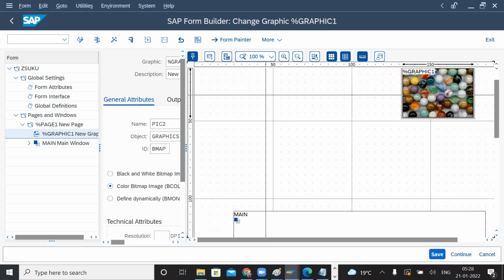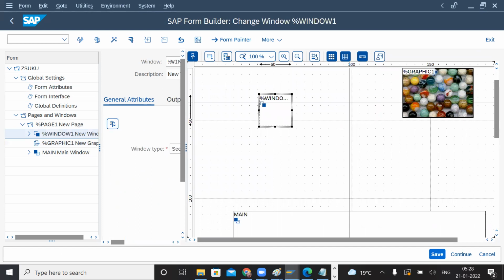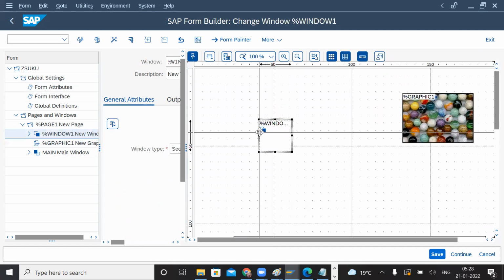So let us try to create one more window. Right click, create window. So in this we are going to have the address details, and this also you can place wherever you want to have it.